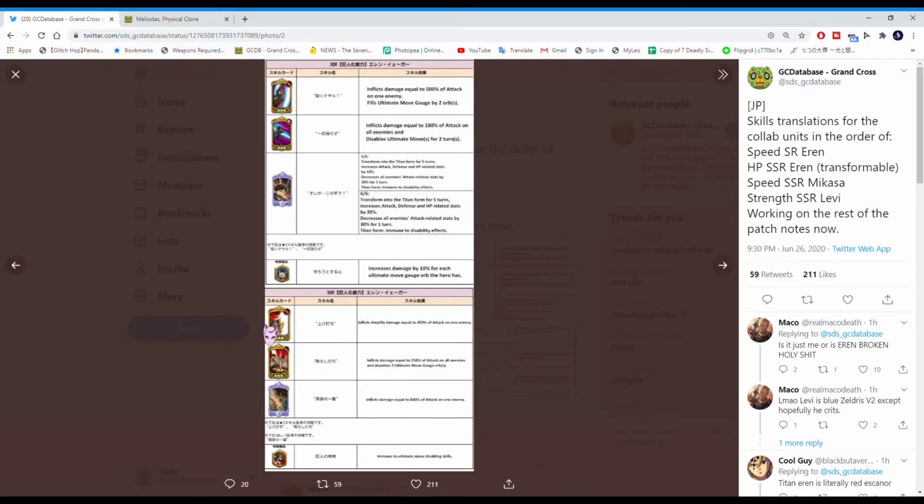This is where it becomes crazy, okay? So he goes to Titan form for 5 turns after transformation. In his Titan form, his first card, his attack card, inflicts amplify damage equal to 450% of attack on one enemy. Does that ring a bell? That is the same card as Red Escanor. You know how hard Escanor hits with his single target amplify card, right?